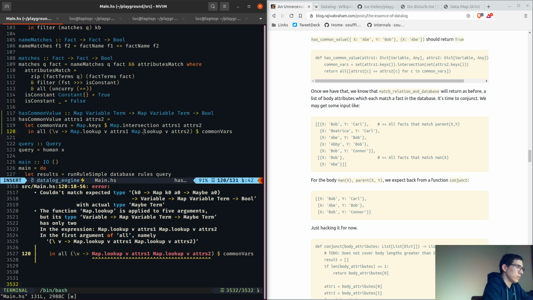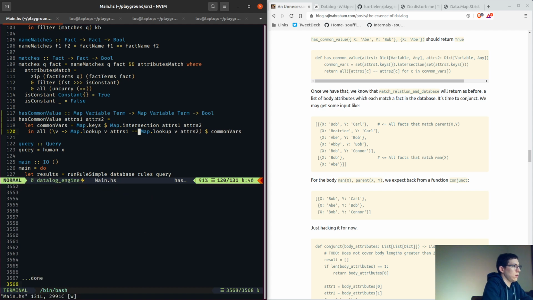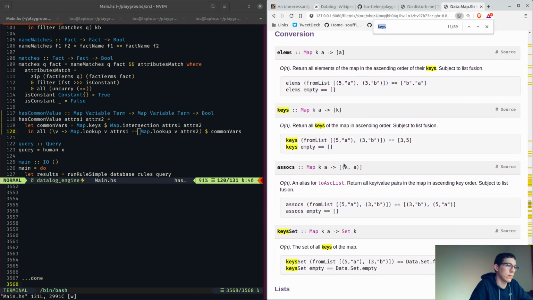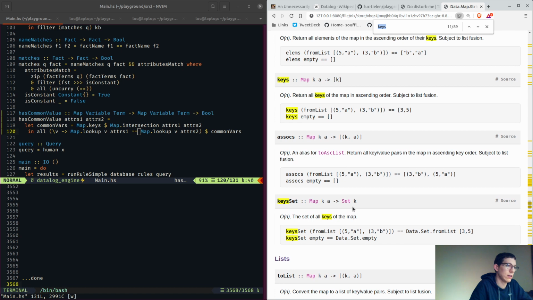Oh. It's incredibly hideous. Key set. Oh, is that better? Keys set.